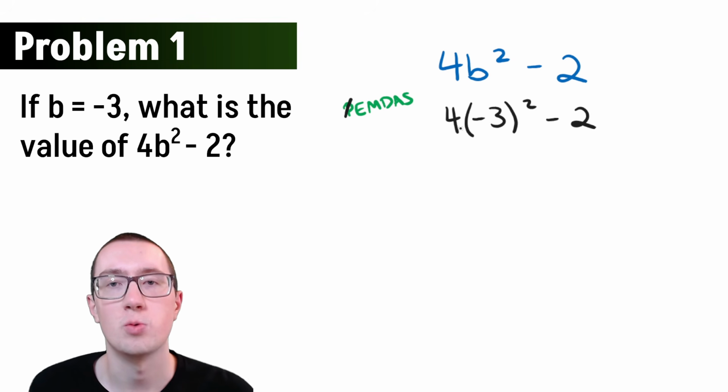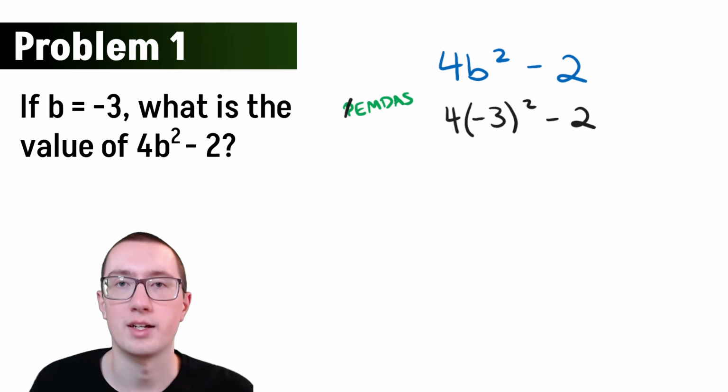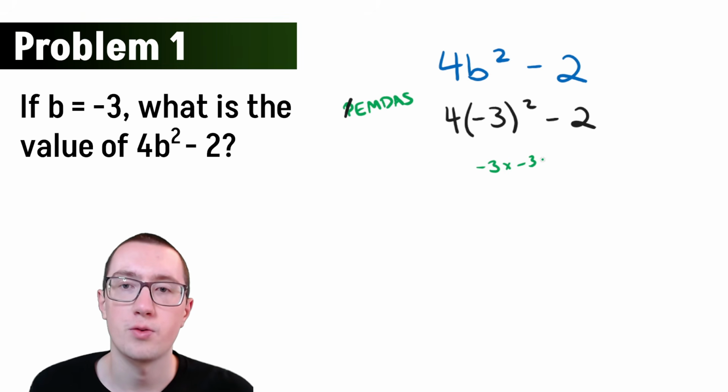So let's move on to E, which is exponents. And I see here we have -3 to the power of 2. So that's -3 multiplied by itself. -3 times -3 is, well, 3 times 3 is 9, and then 2 negatives make a positive. So -3 squared is +9. So instead of -3 squared, I'm going to replace it with 9.